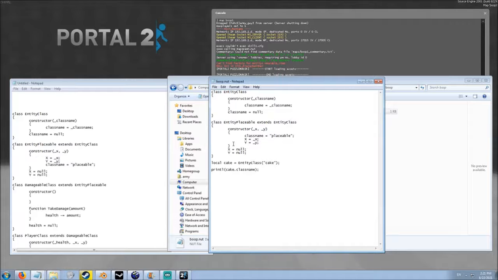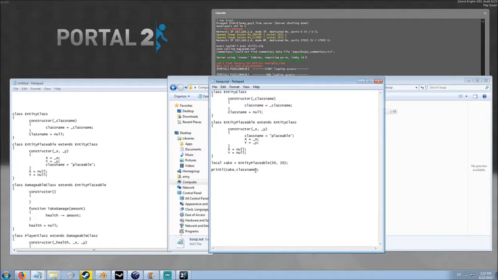Okay, so what does this do? Well, instead of calling this, let's say we call our entity placeable, and instead of the class name, this takes our X and our Y. So let's set this to 50 and set this to 20.